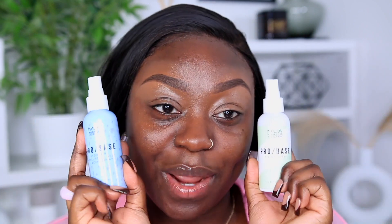When it comes to setting sprays, I have a lot from the drugstore that I really like — one being the iHeart Revolution Watermelon Dewy Makeup Fixing Spray. However, the one I've been loving lately is the MUA Pro Base Hydrating Hyaluronic Acid Facial Spray and the Pro Base Fixing Spray. These two will have your makeup looking flawless. I typically use the hydrating one to prep my skin, and the fixing spray to merge everything together and hold my makeup as a final step. Both are under £10. Smells divine as well.